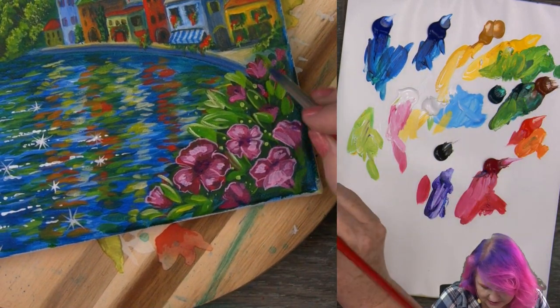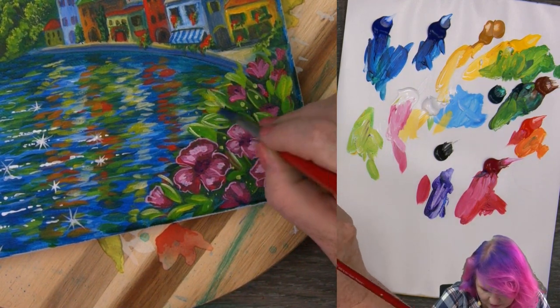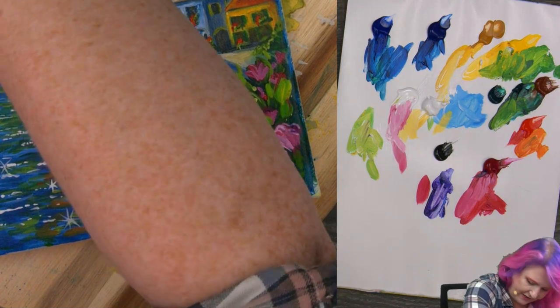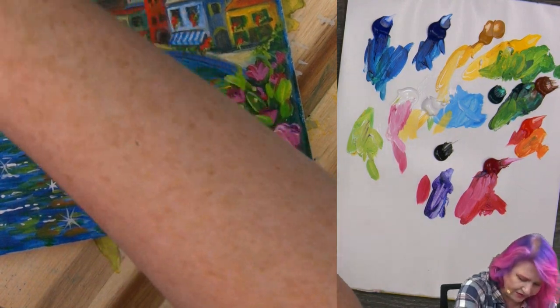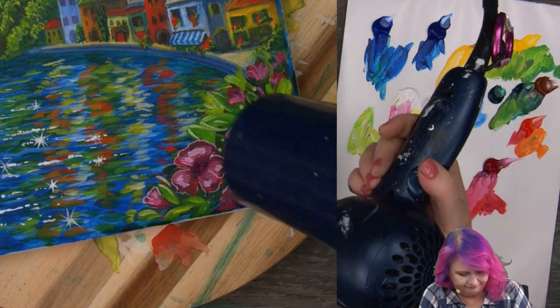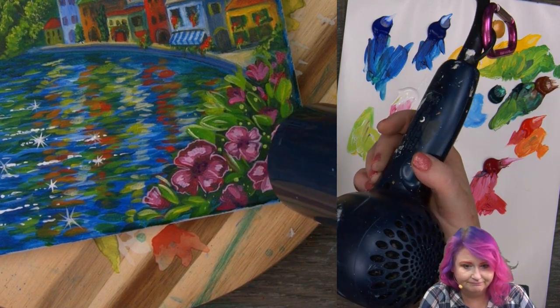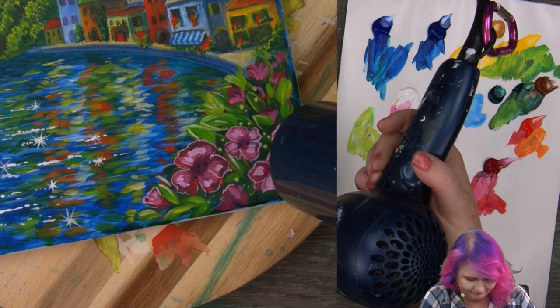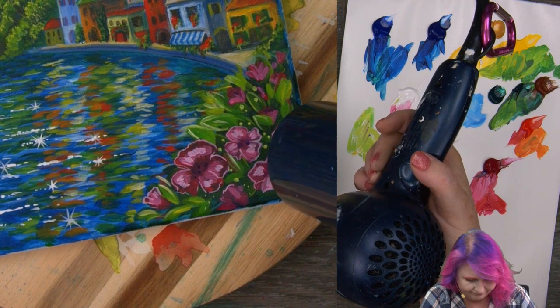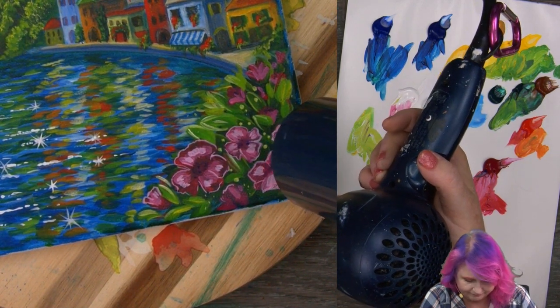Like to just mix things up a bit. Okay, for the next bit, you will need to dry it, but we're almost done. I'll make sure that she goes over her brushes here in just a minute, but this is really looking good.